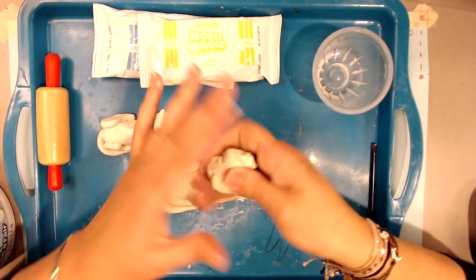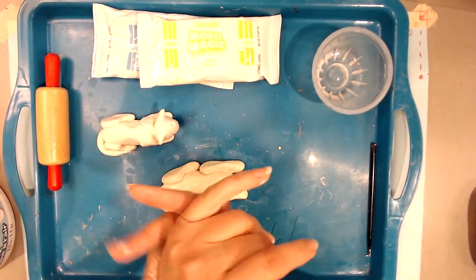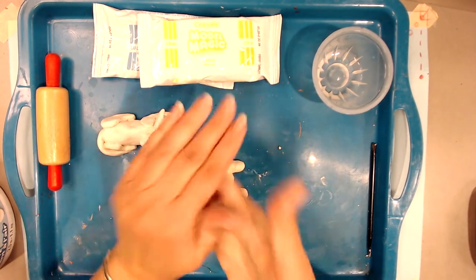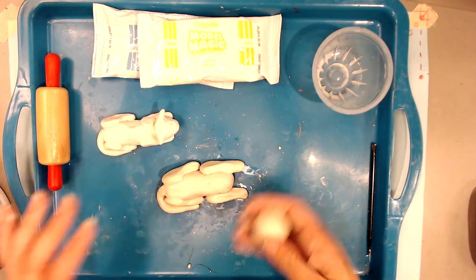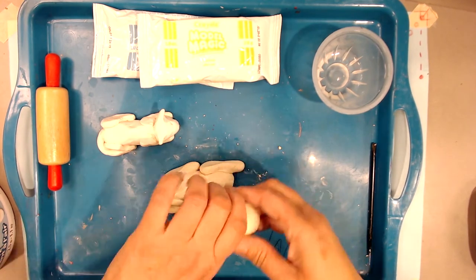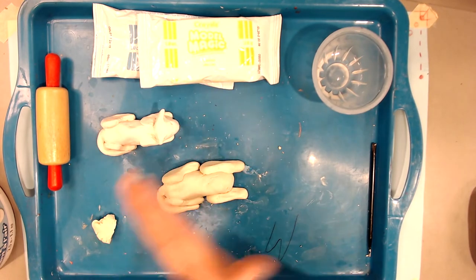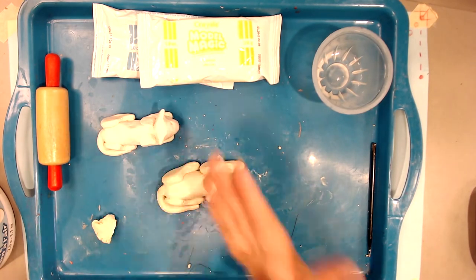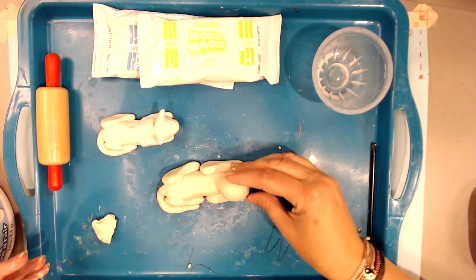I'm going to take this lump. It's gotten a little cold while I was using the other pieces. So I'm going to knead it to get it warm again and make it into a ball. This seems a little big for the cat's body, so let me make it smaller. That seems about right.